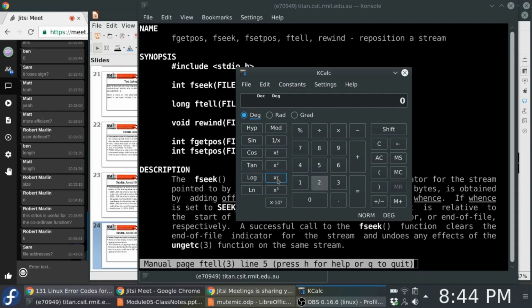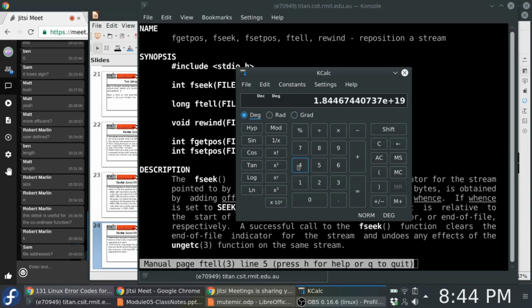Whereas these days we have 64-bit files, 1.8 with 20 zeros on the end. It's ridiculously huge.